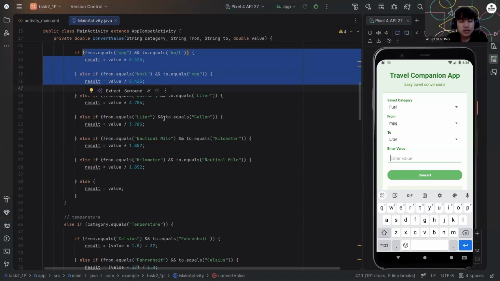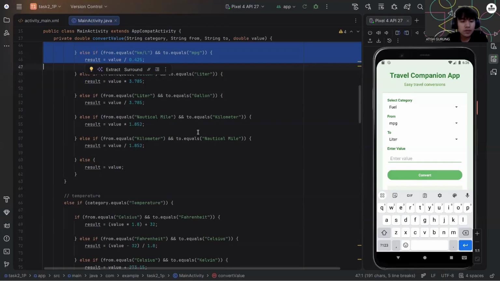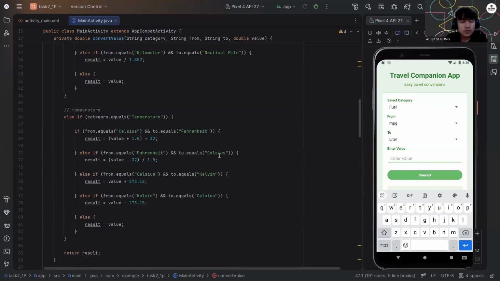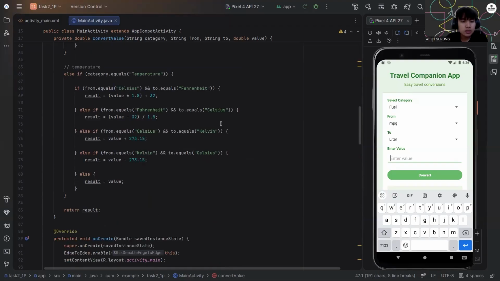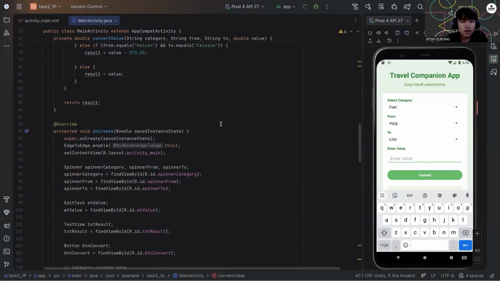The code checks the selected unit and applies the correct formula. Same for the temperature.